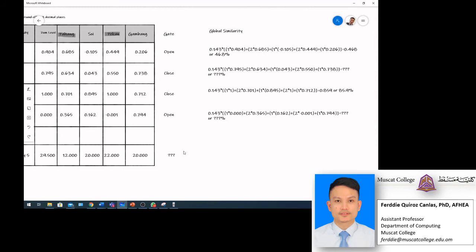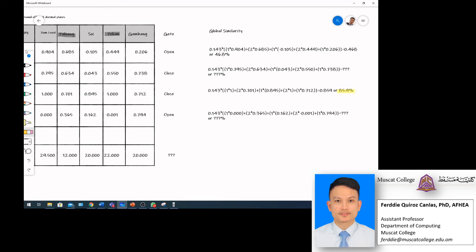So as of the moment, we have noticed that day 3, which was calculated by Basma, has 85.9% similarity with day 5. So let's see which among these will be applied for day 5. Is it day 3 with close? So we will find out later. For now, we have day 3 as the highest similarity, so we might select it. If day 2 or day 4 has a higher value than day 3, then we will select from them. So we cannot decide yet until all of these are finished.